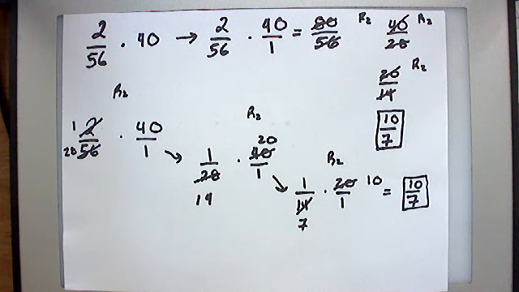It is up to you. Cross canceling is not required. It is totally optional. What is required is that the answer be reduced at the end of the day. That's what matters most, okay? So that's multiplication with fractions. You can multiply straight across, or you can cross cancel. Either way, as long as the answer is reduced.